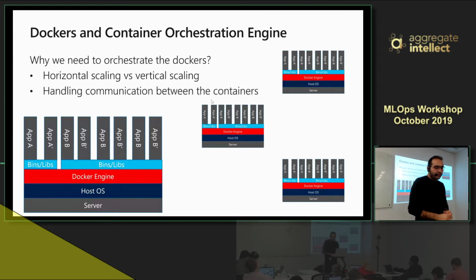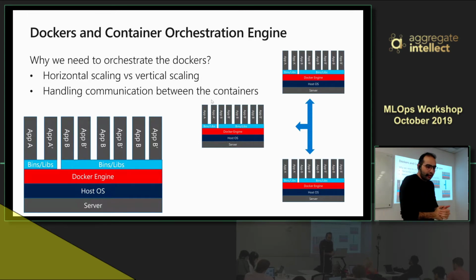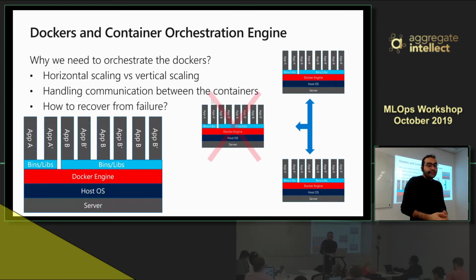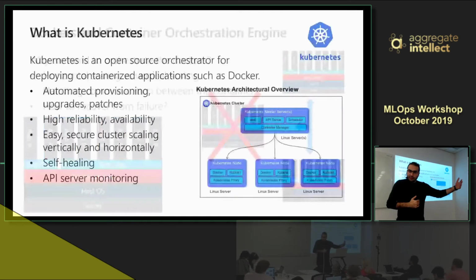Or what happens if you want to maintain the communication? You have to add a load balancer yourself, manage all of the incoming requests, and manage all of the load balancing and communication problems and complexities. Or what happens if something fails? You have to go through disaster recovery yourself. You have to make sure all of the VMs and all of the containers are running properly, and all of these complexities. All of them are handled by a container orchestration engine, of which Kubernetes is the most prominent. We have some others, but Kubernetes is the most prominent one. So it does all of those tasks.